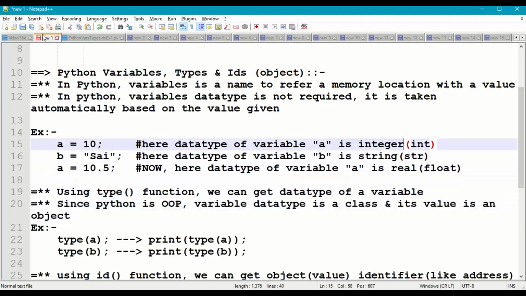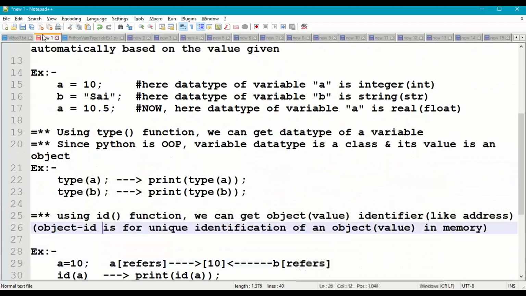So type of a is the int class, and its value is 10, an integer object. We can get type of a, type of b.